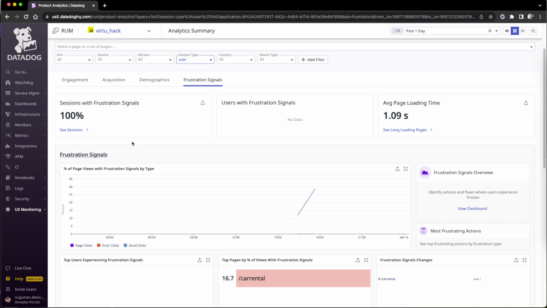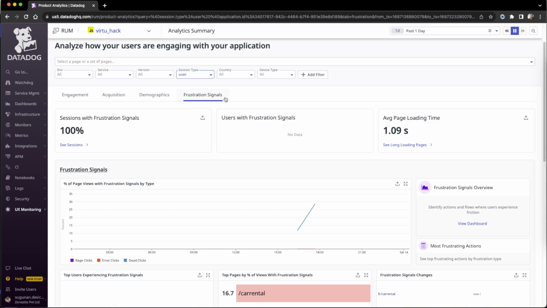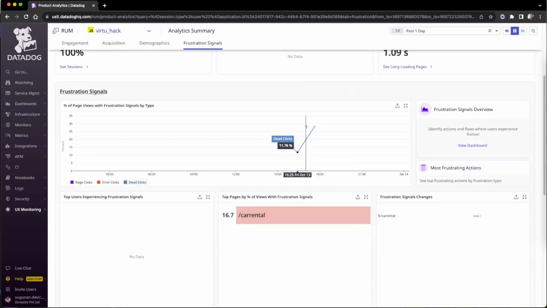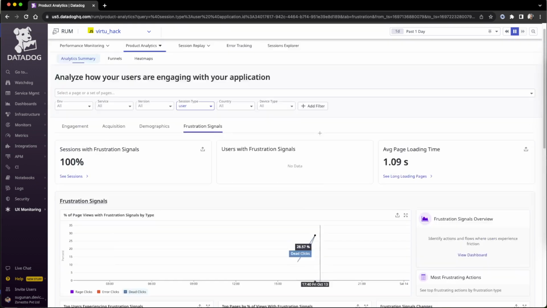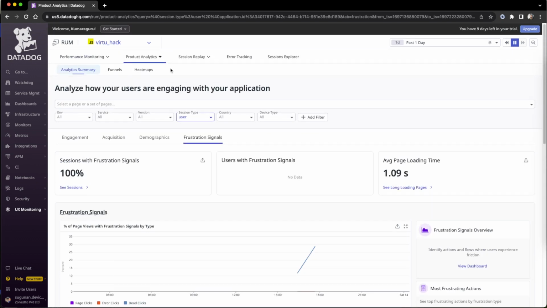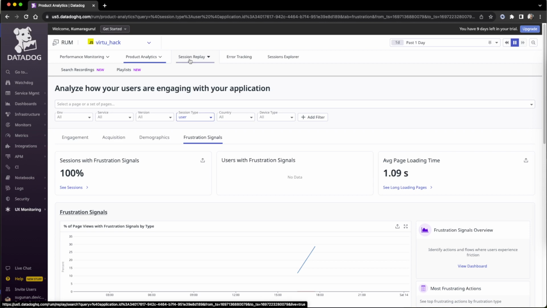Same way, rage click means there is a loading delay happening or something. People are frustrated and click too many times. So they simply say a double click within 1 or 2 seconds, and if you click 3, 4 times, they capture it as a frustration signal. Normally people do it when loading is slow and it's not giving any view. They will capture it as a frustration signal and show. So we have to see how much frustration signal is happening to judge the usability of the page.